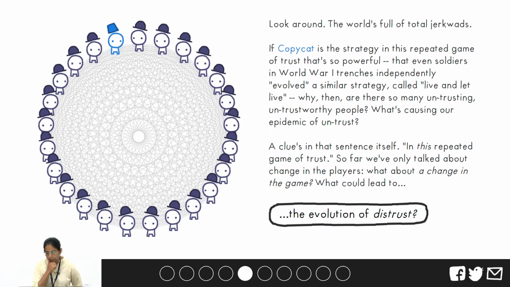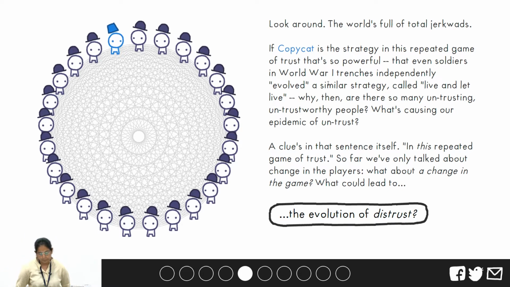And now the issue at this point is that we've probably learned a lot about what breeds trust. I mean, in some sense, the moral of the story so far is that trust breeds trust. If you reciprocate, then that seems to be working out pretty well for the copycats. But we started off also by trying to address the question of what breeds mistrust. There are two parts to the question. With the World War I story, you were trying to understand what breeds trust, and some of this addresses that. But what is the issue of distrust?